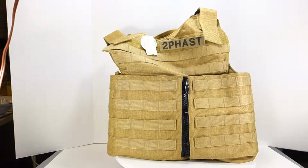If you have these types of desert tan pouches to put on here, it's a fairly good match, but it's not a 100% match. Coyote brown isn't even close, so it would be two contrasting colors. And I'll show that. I'll install some Coyote brown magazine pouches here in a second, and I'll show you what that looks like.